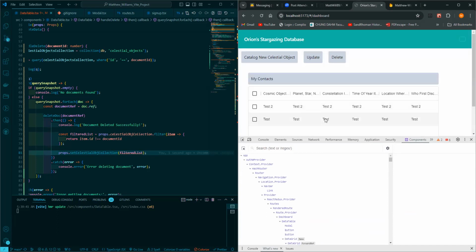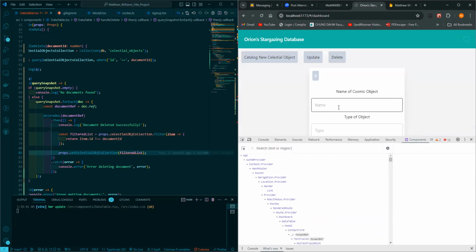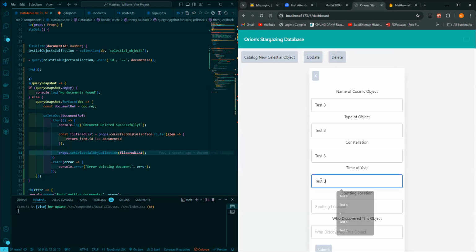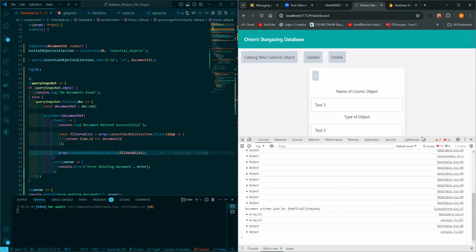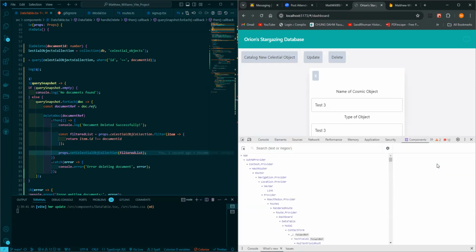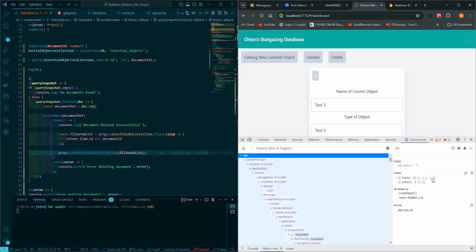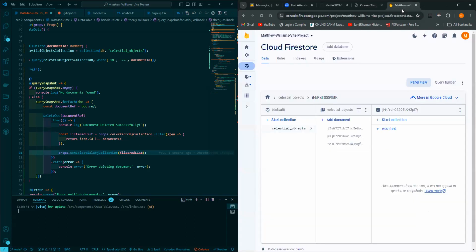Now let's exit out here and drop these in. Let's submit. And again, there are now 3 that we should be seeing inside of the state. If I go back up here to app, we can see that there are now 3 reflected in the state. And on the back end here, we can see that we've got 3 documents as well, including the most recent one that I created there.